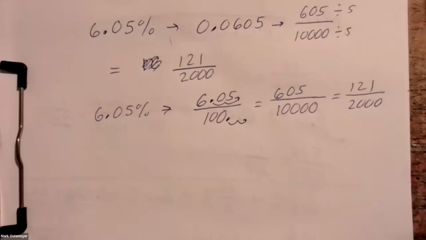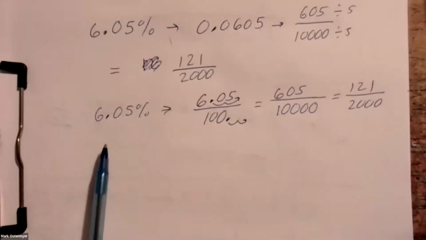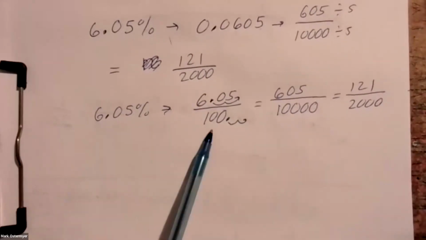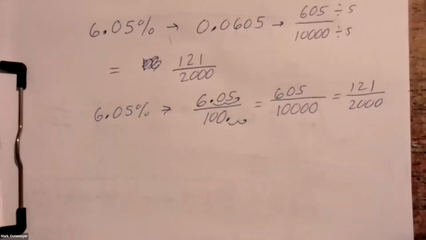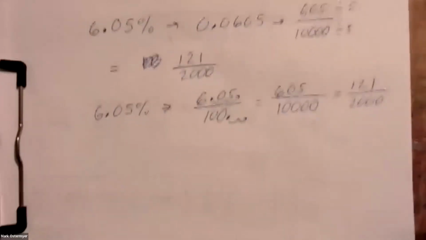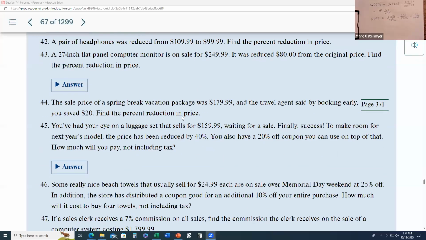Okay. So now I showed you 2 different ways of converting a decimal percent into a fraction. First by going through decimal form, and then writing the decimal as a fraction and reducing. Or you can just place the number over 100 and then wrestle with it and clean it up as a fraction. 2 different ways. I'll let you decide which way you're going to go. All right, let's move on here. Let's get into some word problems here.